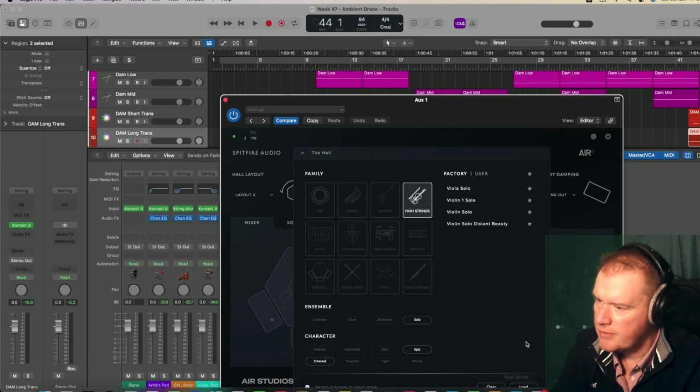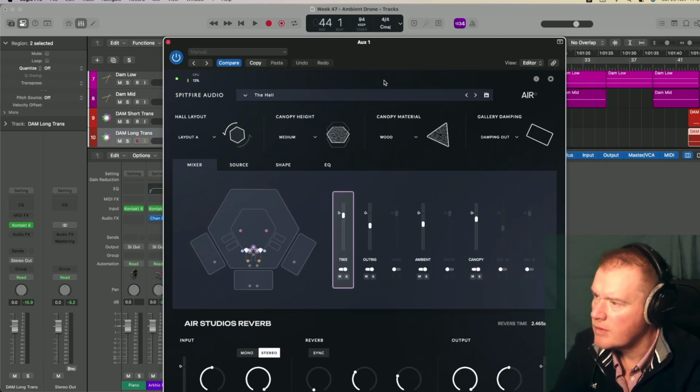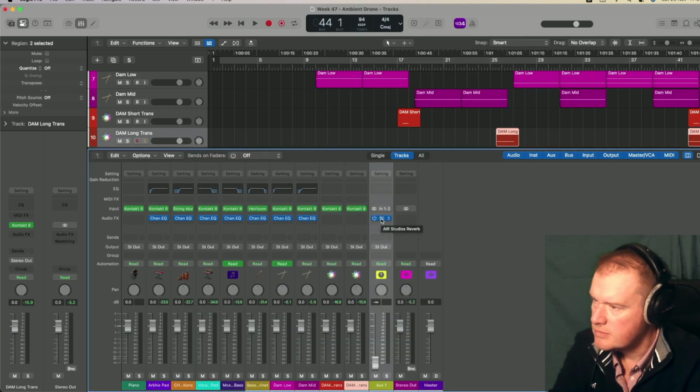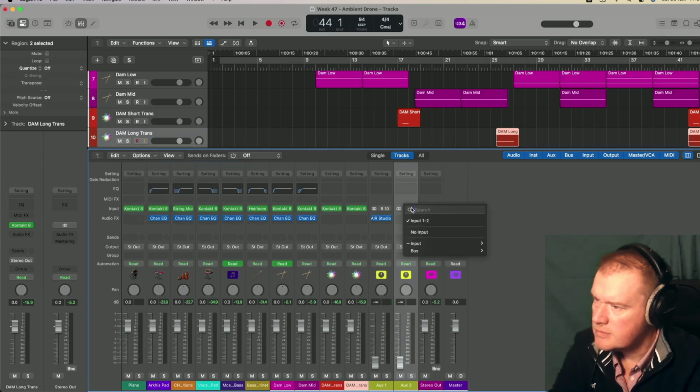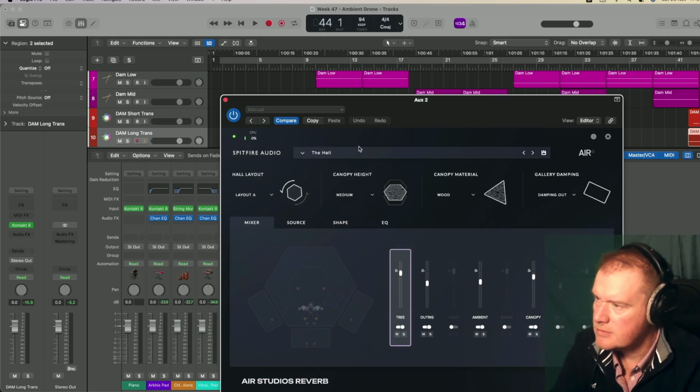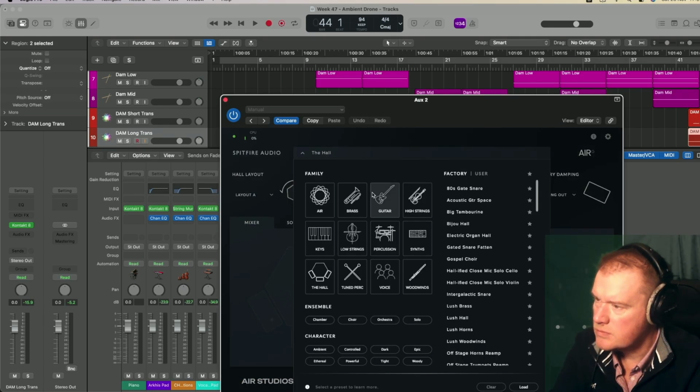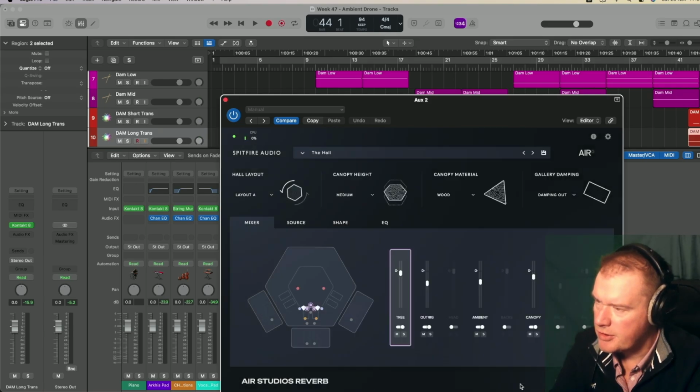So high strings, have those on bus 10. Bus 11. Let's have the percussion.